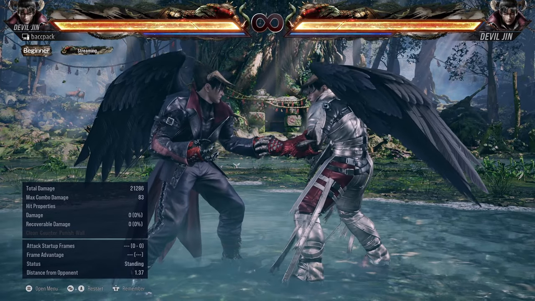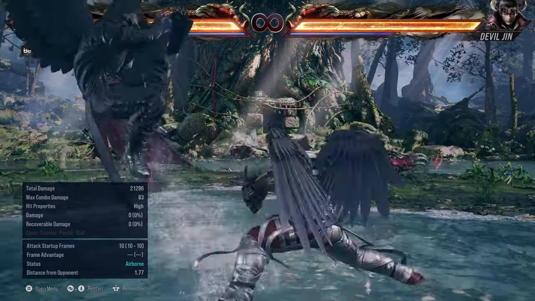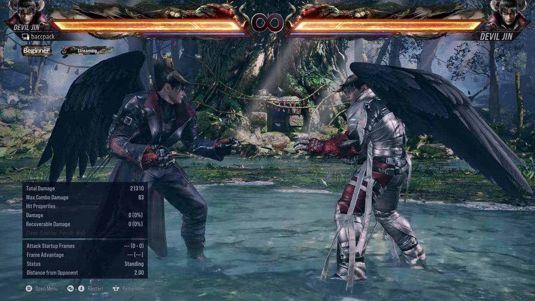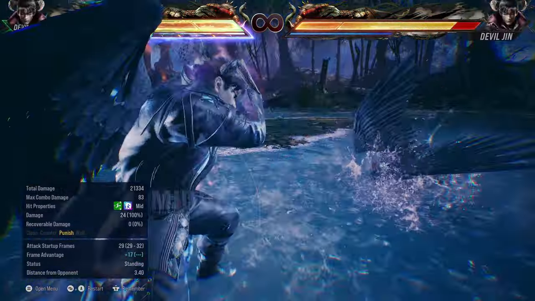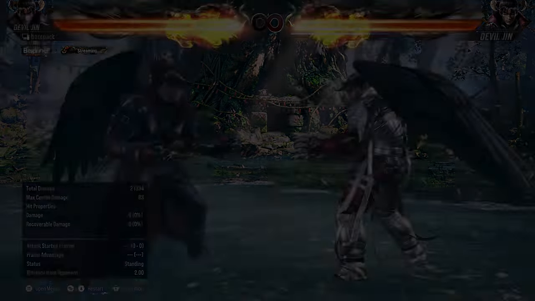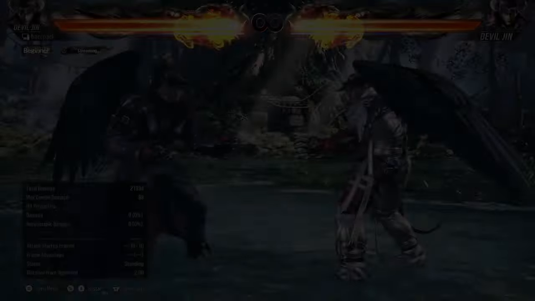Back 3, probably the strongest and most evasive tool that Devil Jin has, and additionally, it is a heat engager. So this move will pretty much low crush at any point in time, even from severe minus frames, so like right here. We'll do it from minus 6, absolutely low crush into the heat engager, and as far as it beating mids, that is pretty much just determined by the spacing.